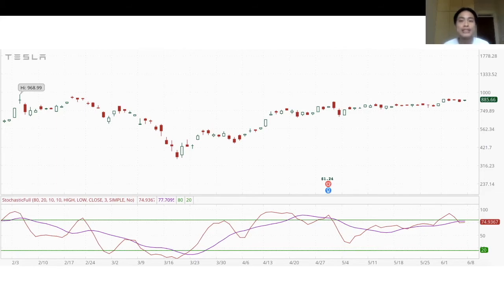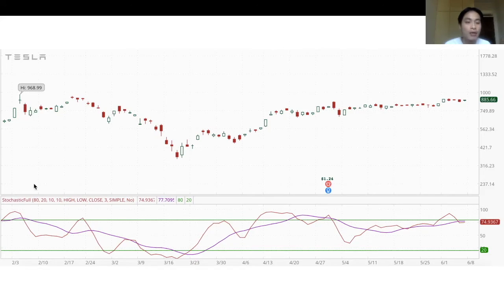And what happens to prices when prices are overbought? It typically indicates that prices are likely to decline in the future. When prices are in overbought conditions, you can see that the stochastic oscillator tends to fall back down. And this fall back down typically corresponds to the fall in prices. You can see that prices here are in overbought conditions. So from here, prices tend to fall back down, right?